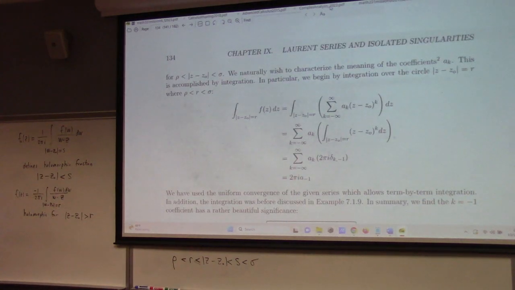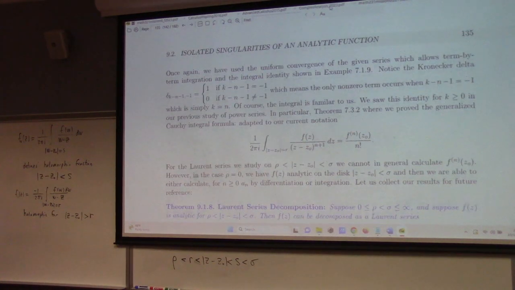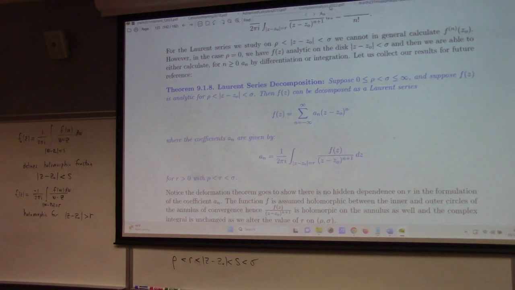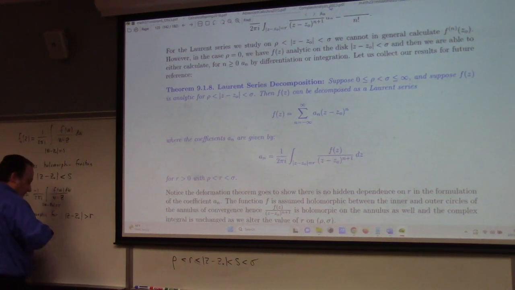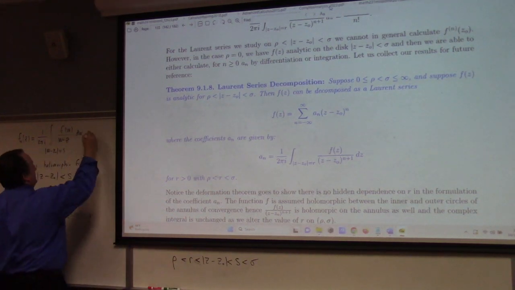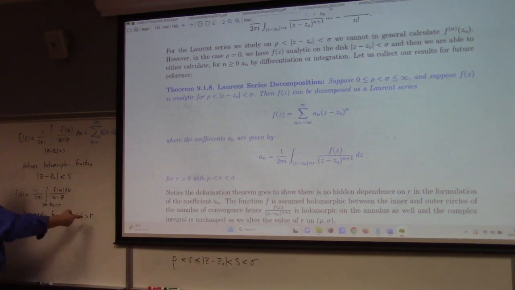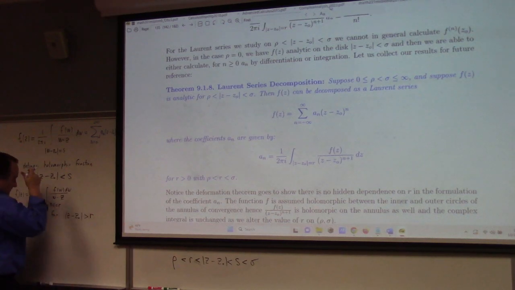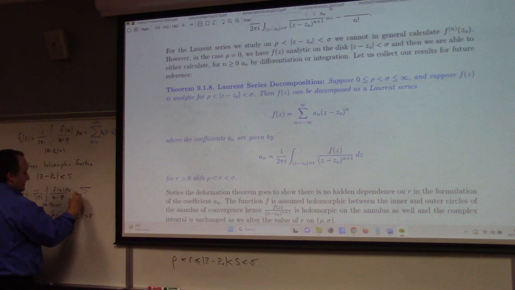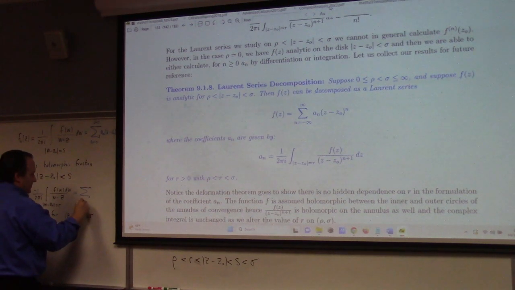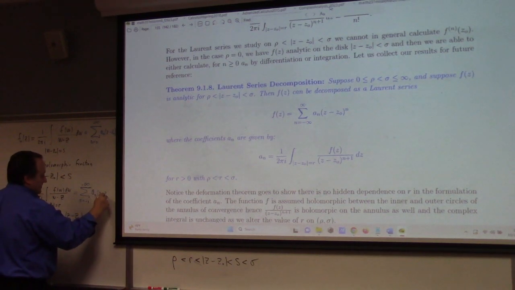Now, as I just get to where we got to last time, we discussed that because F0 is holomorphic inside, that means that you can write this as basically the sum n equals 0 to infinity of a sub n times Z minus Z naught to the n, whereas this is holomorphic for modulus of Z minus Z naught greater than R, and so that means that you could write this as the sum n equals minus 1 to minus infinity, actually, of a sub n times Z minus Z naught to the n.